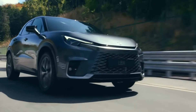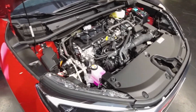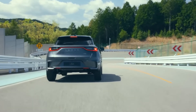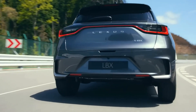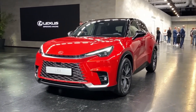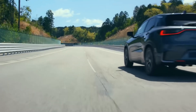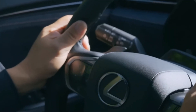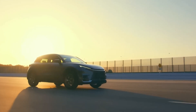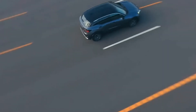How about fuel efficiency? This car's a hybrid, meaning it has an electric motor under the hood as well. Together with the petrol engine, it manages to drink fuel like a gentleman sips his tea — sparingly and with class. It averages an impressive 4.6 liters per 100 kilometers, or around 51 miles per gallon. As for handling, it's a lot like holding a conversation with your significant other's parents for the first time — firm but not too aggressive, responsive but not too jumpy. The LBX does just that, with steering that's sharp and precise, responding to your every whim like a well-trained Labrador.